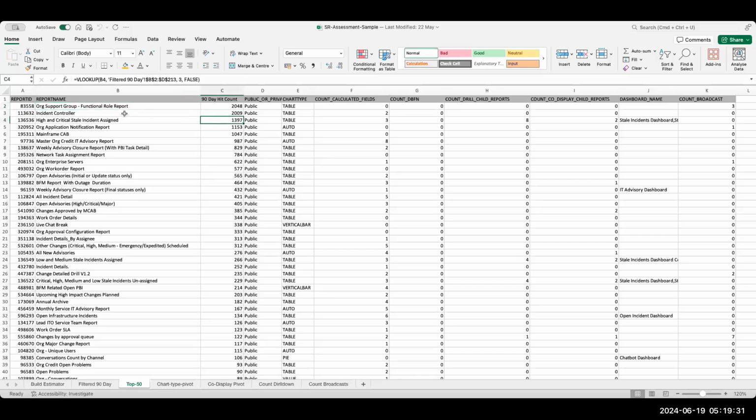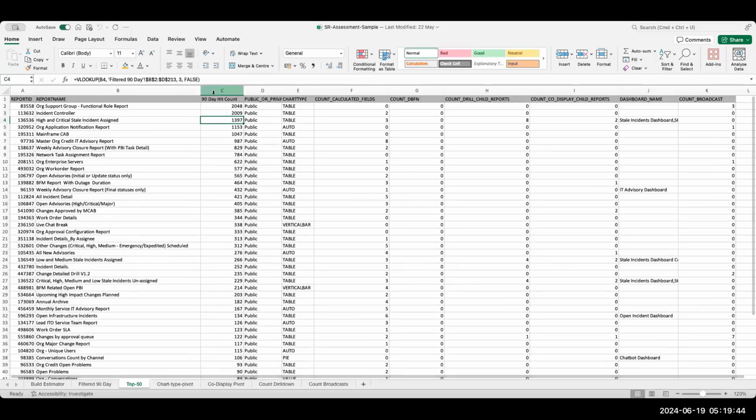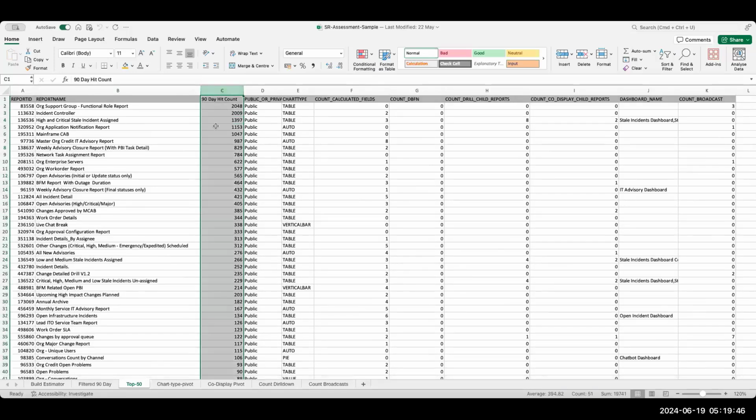Now, as you can see, these are the same factors that we talked about in the last couple of slides. So we are talking about how many reports we have, so we get a count of reports. We get an indication of when that was last run. Now this will be different for every organization. Some organizations are just happy looking at the last 90 days.